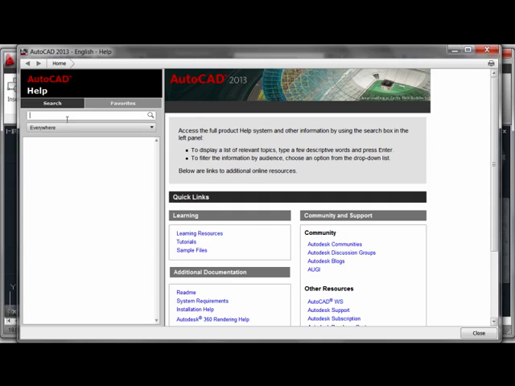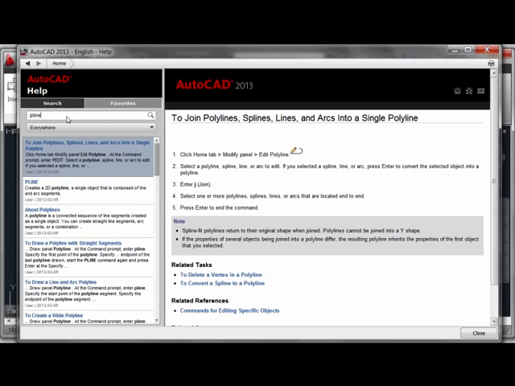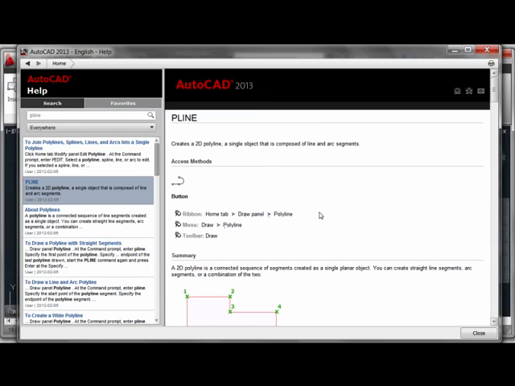Let's focus on help. Now what you'll notice is that this works essentially like a search engine and a web browser. So if we type in the command that we're interested in, let's say P-line in this case, that will go ahead and return back to us a results list that we can scroll through and click, which would contain other support resources within it.